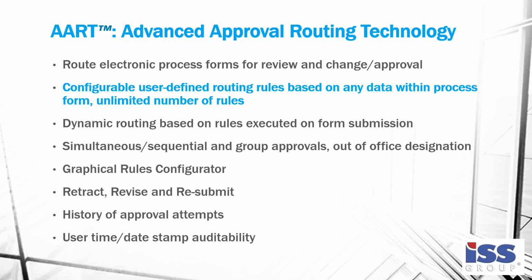We can set up both simultaneous and sequential approvals, including the ability for somebody that knows they're going to be out of the office for 2 weeks to designate somebody else to be their approver, and yet that approval is traced both to the actual approver and the designated approver, so all of the accountability is maintained.